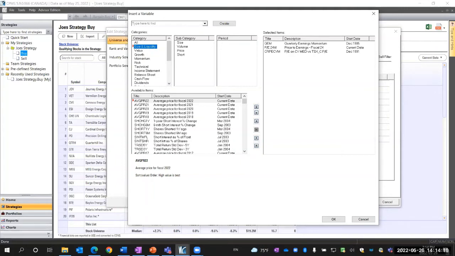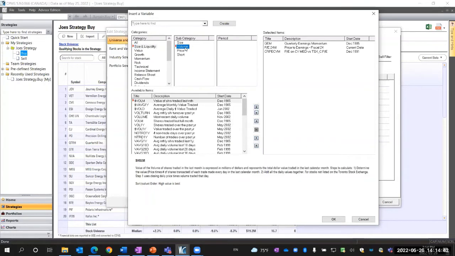So, luckily, CPMS has a wide range of size and liquidity factors that span multiple time periods, and we capture different aspects of the company's size and liquidity than just the standard size and liquidity factors you as clients already know about. So we're first going to dive into the volume subcategory to take a look at a few factors here.